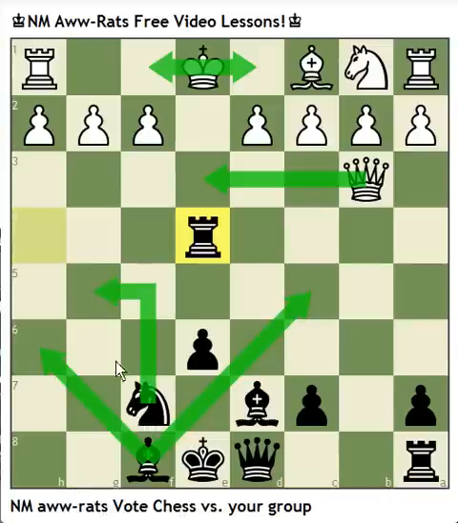The knight is free to hop into the game. The black queen is ready to come into play. Trust me, White's not long for this game.